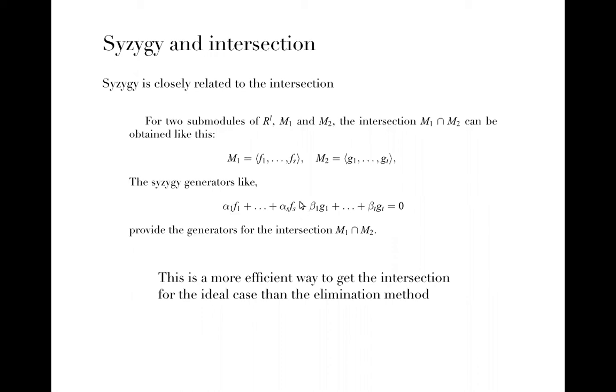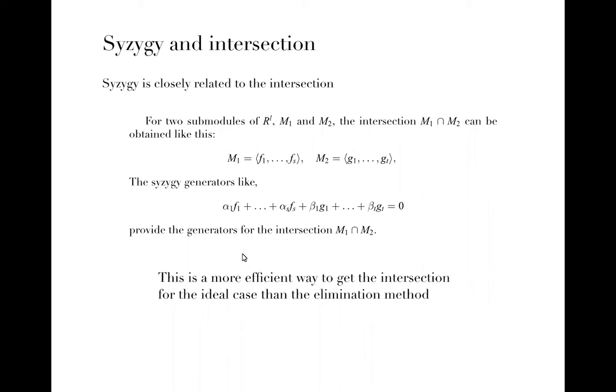But if you read this kind of syzygy relation from the halfway, you take the first half from alpha one to alpha s. So definitely this element may not be zero and it's inside this M1. But you can say this one equals something, beta one plus beta t. So this part is also in the second module. So actually this first half, this alpha one plus something to alpha s, is both in this M1 and M2. So it's in the intersection of M1, M2. So you can say there's a one-to-one correspondence between the intersection relation and also the syzygy relation. So if you can calculate the syzygy of all these kind of generators, you already get the intersection.